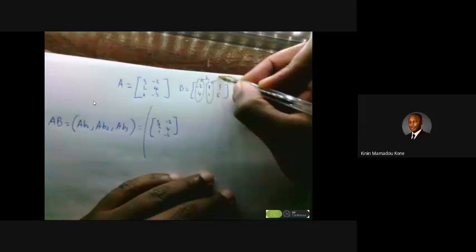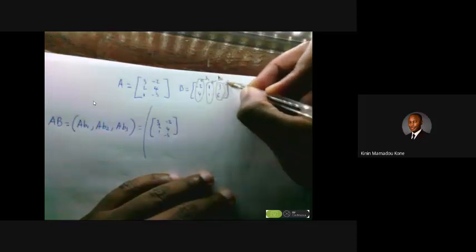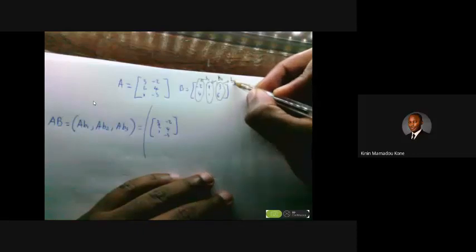Okay, so let me write the matrix first. So the matrix that we had originally is 3, 2, 3, 2, 1, -2, 4, and -3. And the matrix B is -2, 4, 1, 1, 3, and then 6. Now, based on this matrix over here, my B1 is this one over here. This is B1, B sub 1. This is B2, and this is B3. Okay, so B can be written as B1, B2, and then B3.